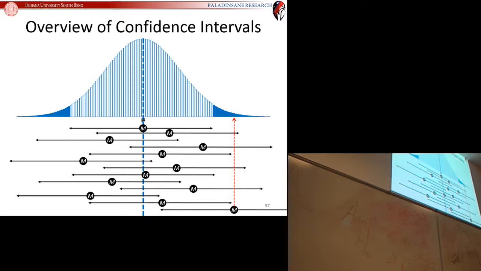So if we have a 10% chance of getting it wrong, we have a 90% chance of getting it right, hence a 90% confidence interval. If we needed to be even more sure, we could put 99% in the body and only 1% in the tails. And now we only have a 1% chance of having a sample that came from the tails where we'll make a mistake, hence a 99% chance that we're going to get it correct. So that's the basic idea of confidence intervals.